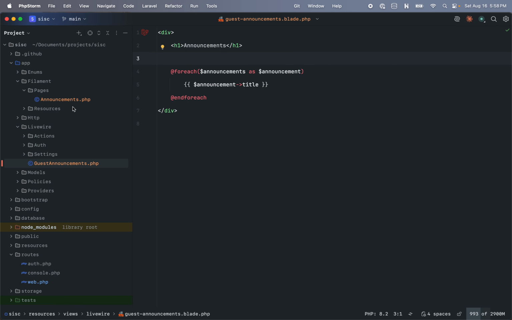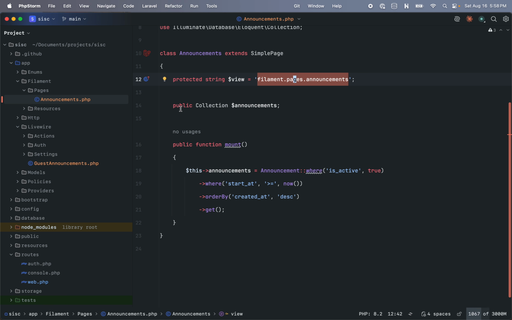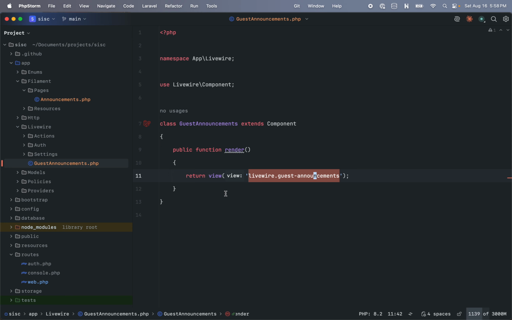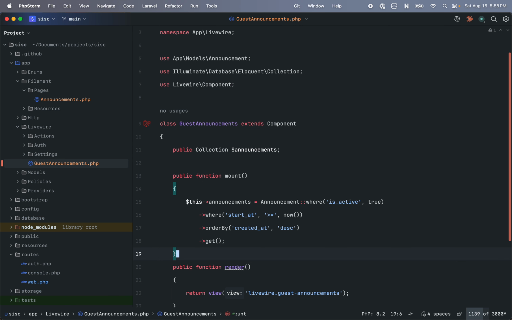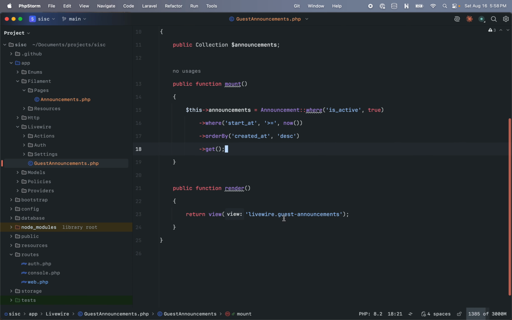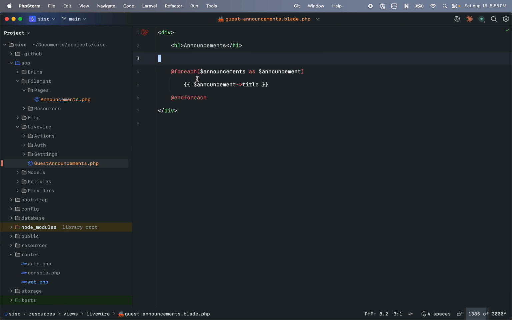Now once we do that, we also need to follow a similar pattern here, and we'll say on mount, grab this, run this query, and then when you render this view, we're going to loop over each and say this is the title of it. So we'll simply put this in a div just so that it's easier.